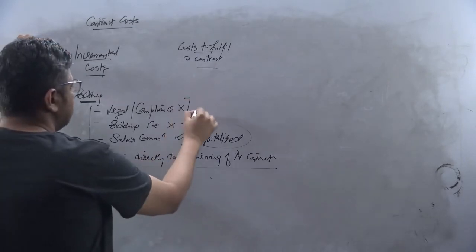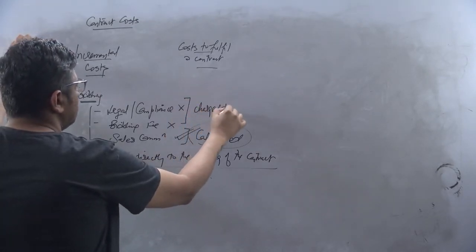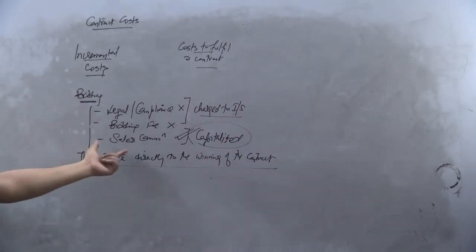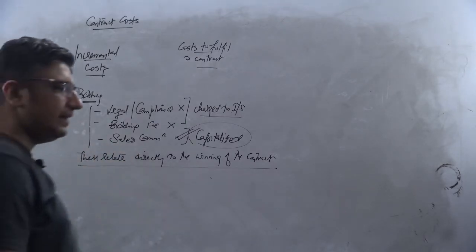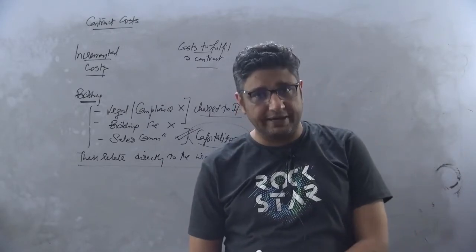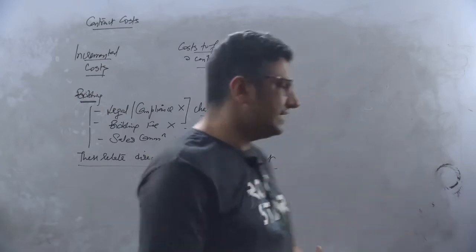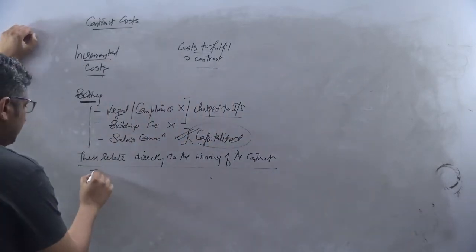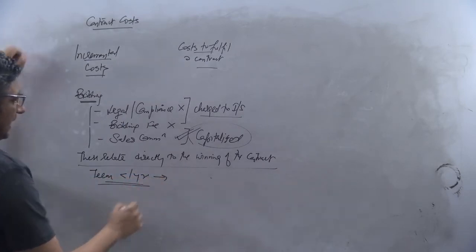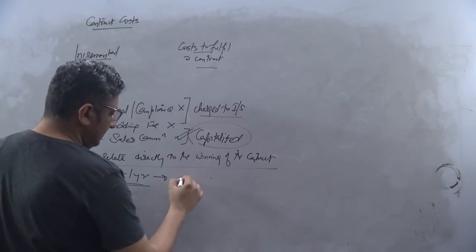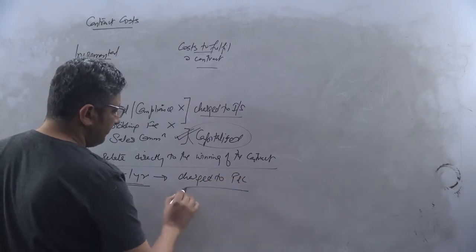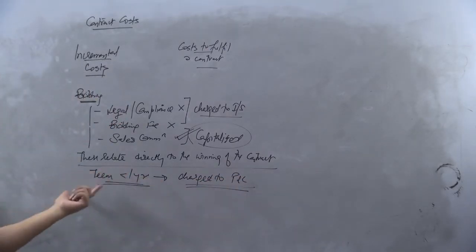Everything else is of course charged to the income statement or the profit or loss account, right? The most common example you can always think of is the sales commission, which you would only pay if you are winning that particular contract. Now one easy part that the standard also suggests: in case the term is less than 1 year, there is a practical expedient wherein companies are allowed to charge these costs to the P&L. So you don't have to worry about it.